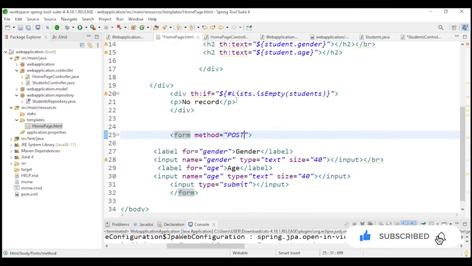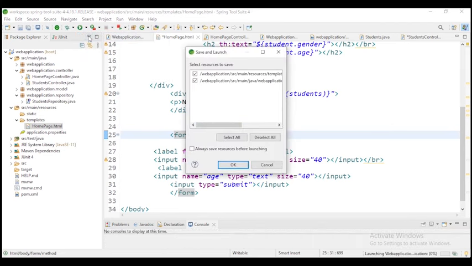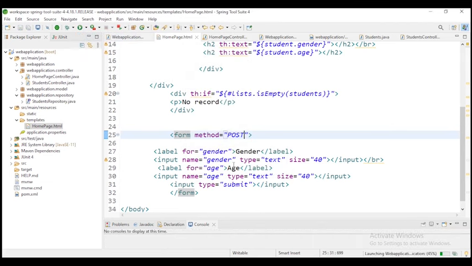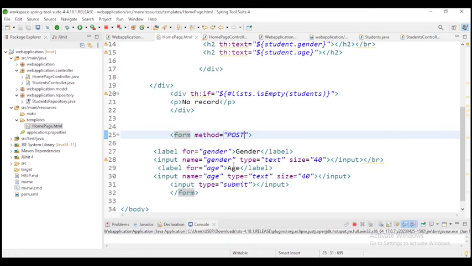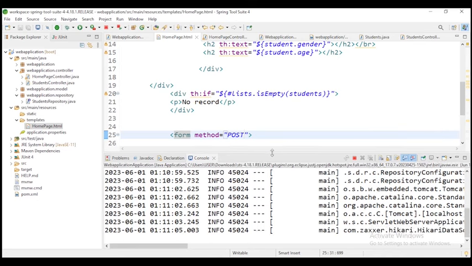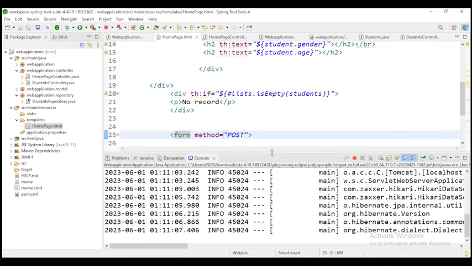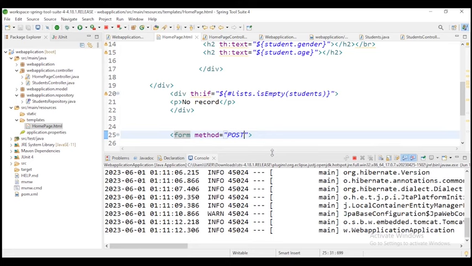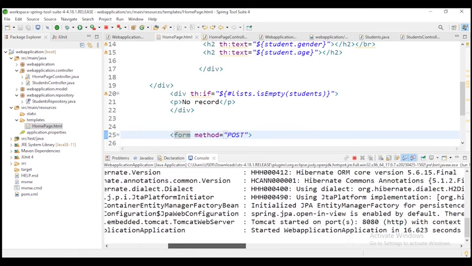Let's run the application. The application is starting. The application started at 80 now.